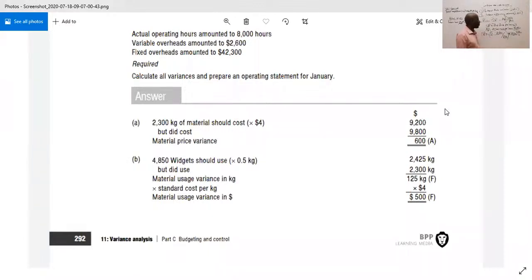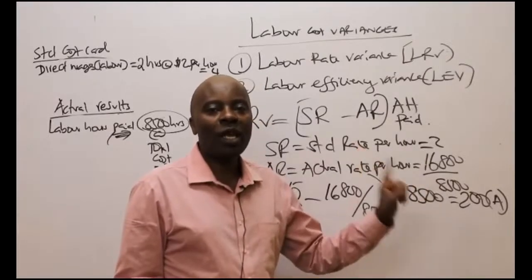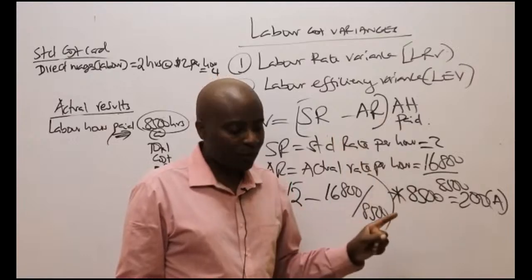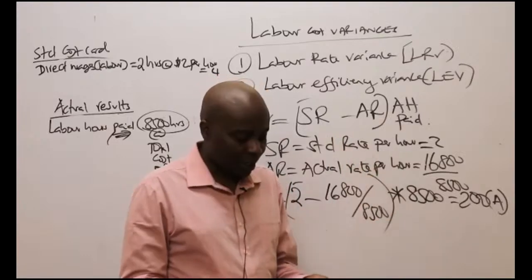Okay, so somebody give me the answer here for labor rate variance. You said it's 200, yeah? 200 adverse. So 200 adverse. Adverse, why? Because they got a negative rate variance. A negative rate variance means bad. But remember what we said in our earlier class. You can't say minus 200A. Once you talk of A, it will take care of what here, somebody? The negative. A will take care of the negative.